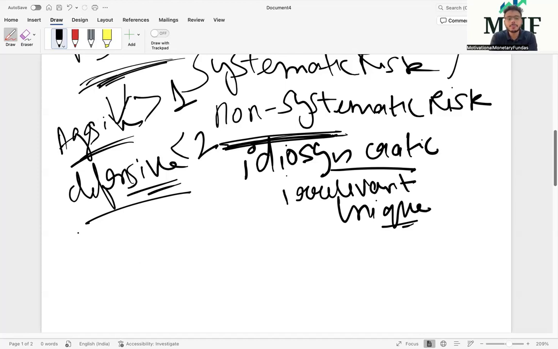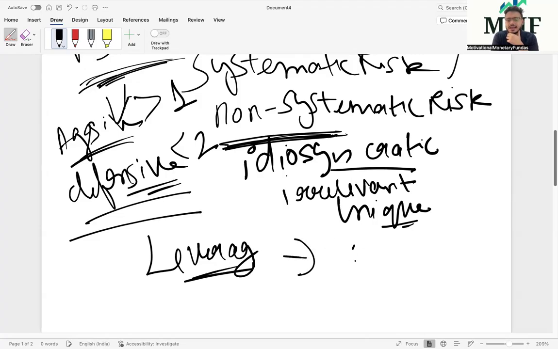Now, from a company perspective, there can be two more types of beta. One is the levered beta. The second one is the unlevered beta. As the name suggests, the levered beta has the component of debt and the unlevered beta doesn't have the component of debt. Okay. How to calculate levered beta and unlevered beta is something that we will learn. There is a specific formula where you adjust your beta with debt and taxation and weighted average cost of capital and calculate the levered beta, right?